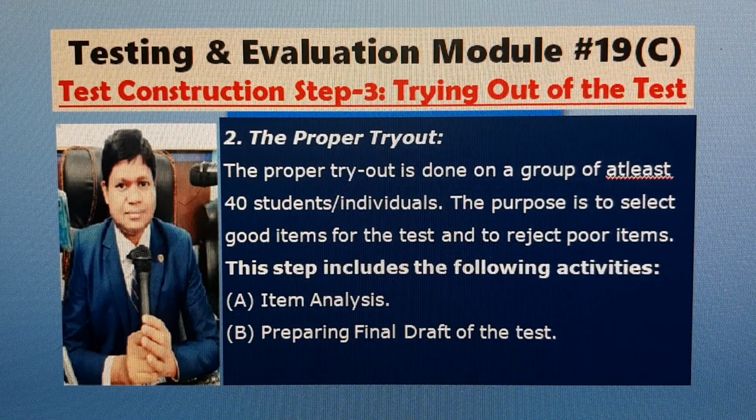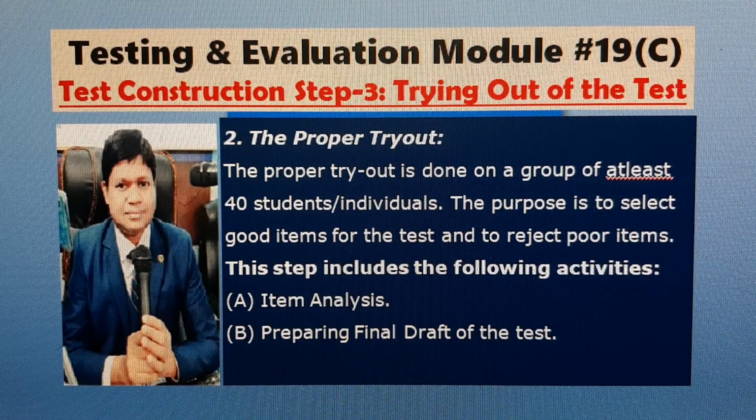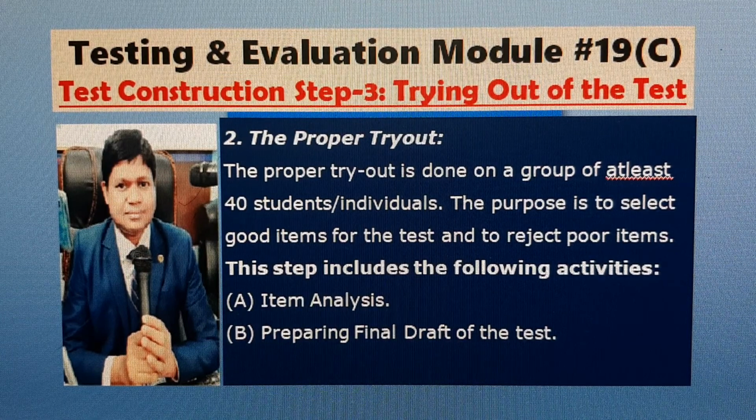This stage includes the following activities. A. Item analysis. B. Preparing final draft of the test. Activity A. Item analysis. A test should be neither too easy nor too difficult, and each item should discriminate validly among the high and low achieving students. The procedure used to judge the quality of an item is called its item analysis.